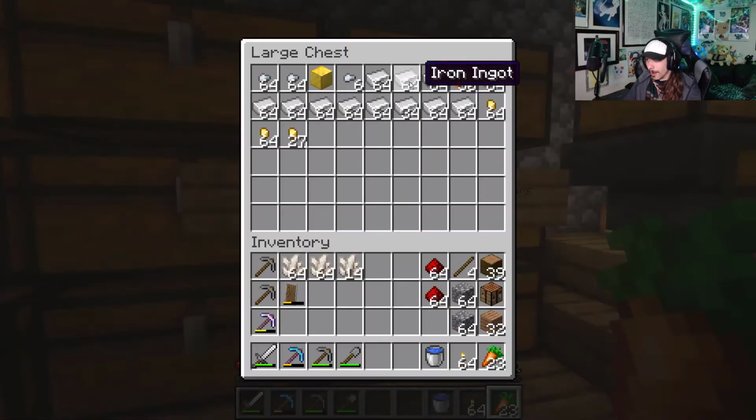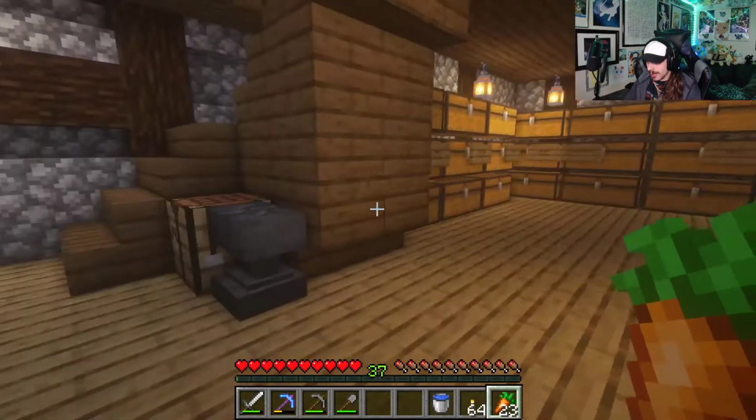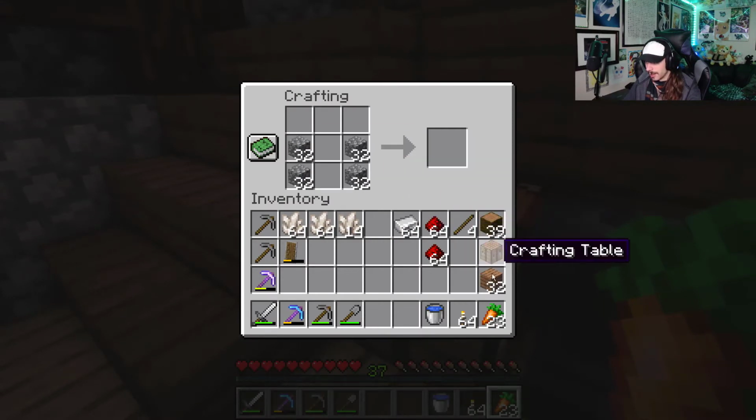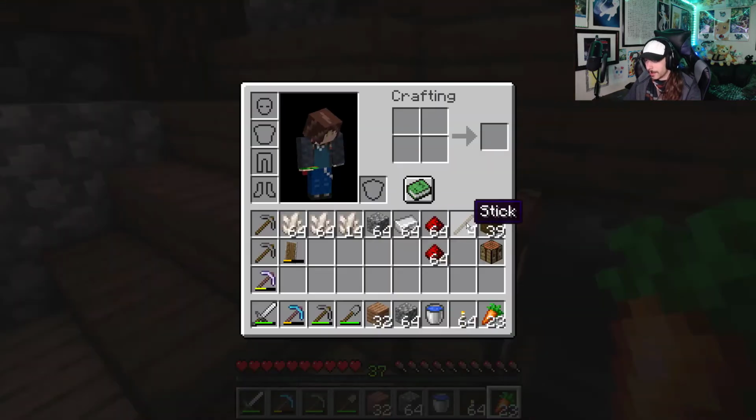Let me see if I remember by heart the recipe for pistons. Let me see here. I believe that it was something like... I need more wood. I need more wood. I'm dumb.